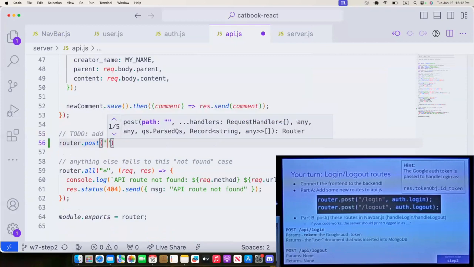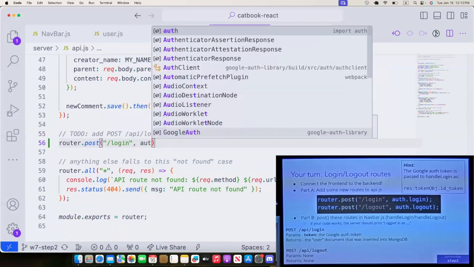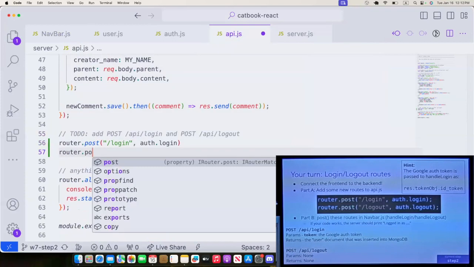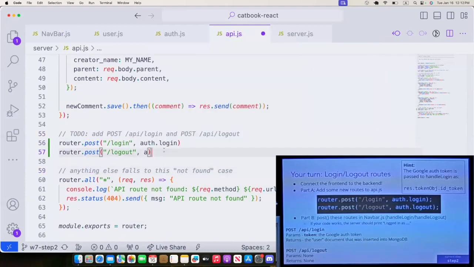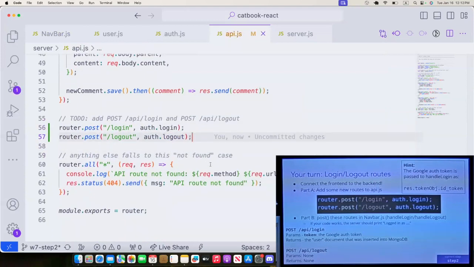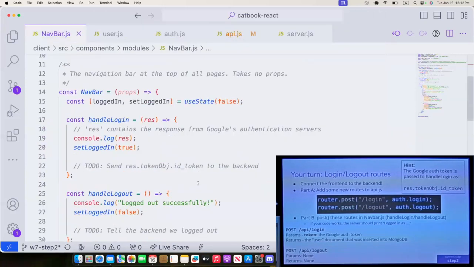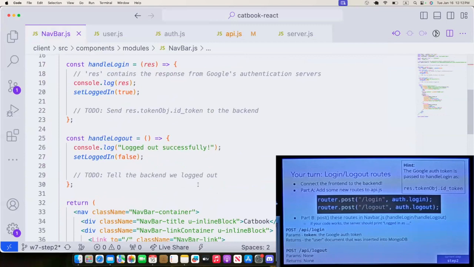We can just copy directly what it says on the slide. And once we've defined these endpoints in our backend, we can go to navbar.js to actually call these endpoints when we're logging in and logging out.